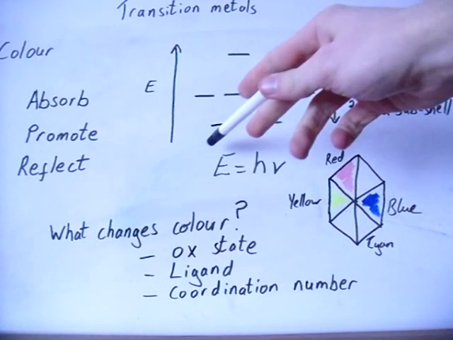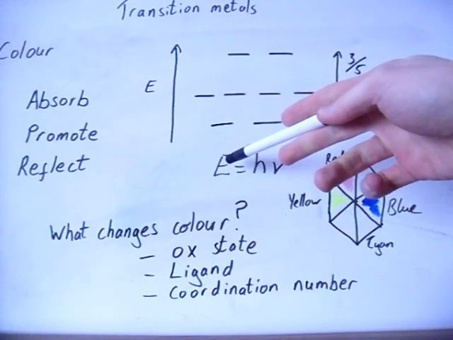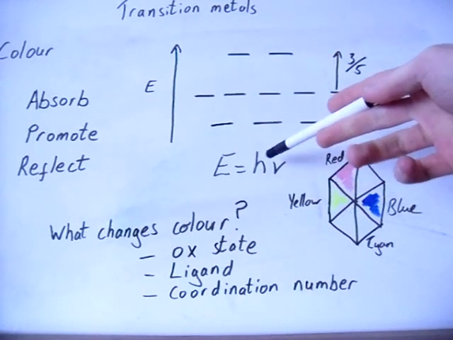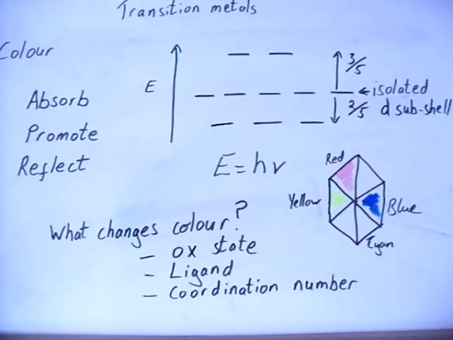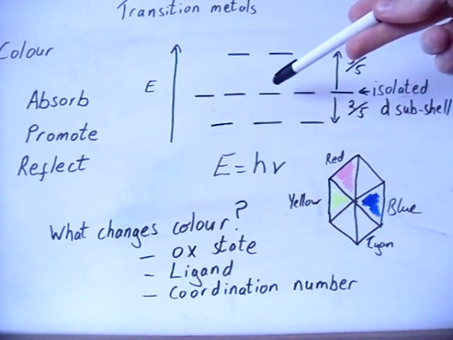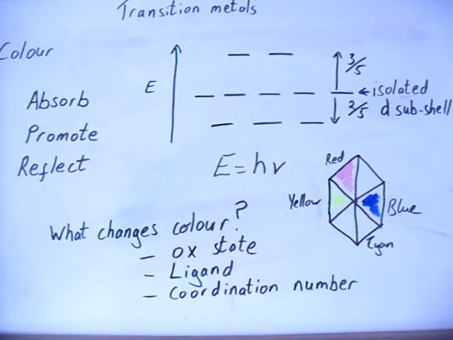Now, as you can see here, I've got this equation as well. It's useful knowing what these terms are. So E stands for energy. H is Planck's constant, so if you do physics, you've probably used that by now. It's a really, really small number, 6.626 times 10 to the minus 34. In simple terms, for those who don't do physics, it's just a proportionality constant linking together energy here with the frequency of the light which we're going to be looking at. So where the actual colour comes from.